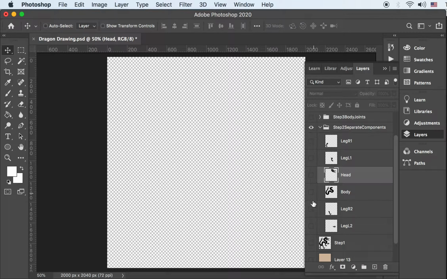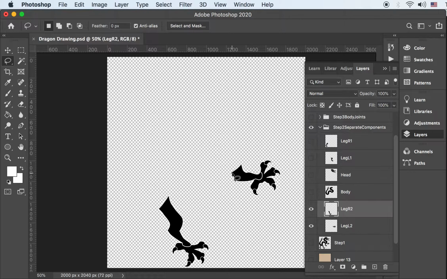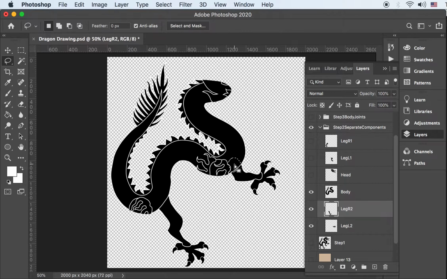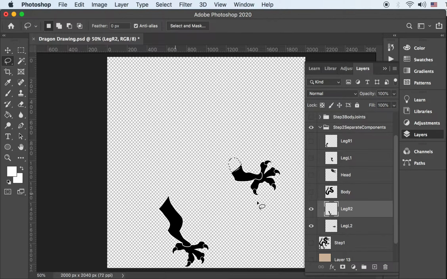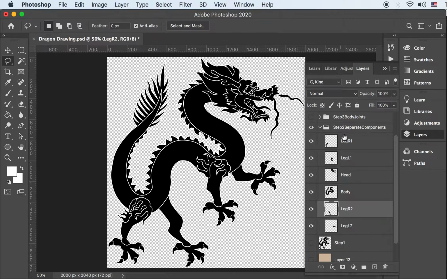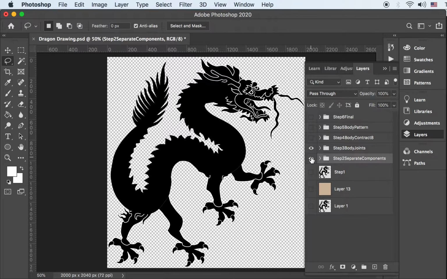Okay, and same thing for the next. So this is the front, and here's the body, and this is in the back. Okay, what I'm going to do later on is expand this area and fill this area with black color, so I have some overlaps. Okay, same thing here. So this is the second step. I'm going to separate all of the components and then move on to the third step.